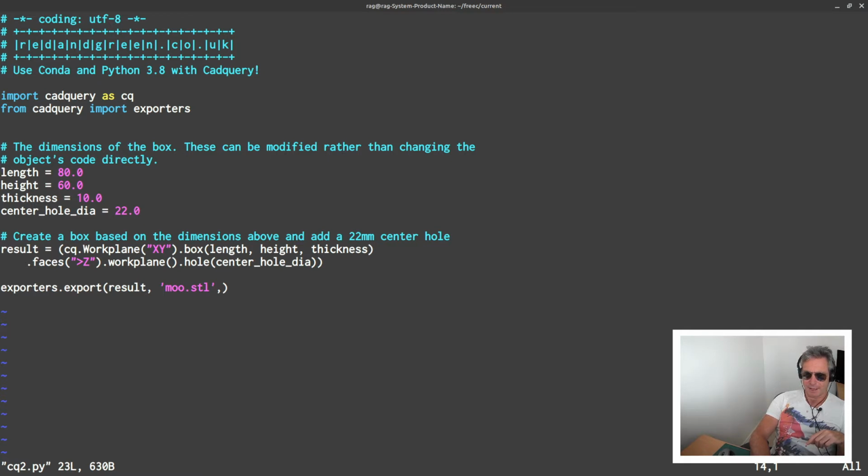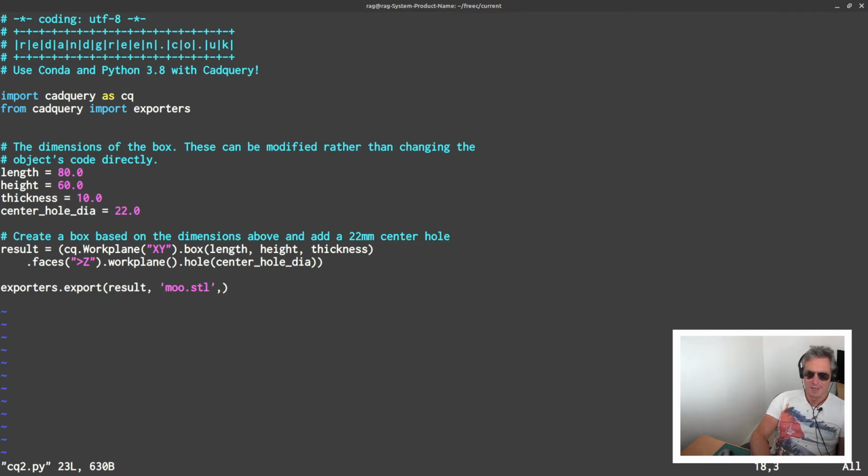Length 80, height 60, thickness 10. These are the dimensions of the box, and they can be modified rather than changing the objects in the code. They're just setting up variables. And then they're putting a hole in, the center hole diameter. So what we're actually creating is a square block with a hole in it.